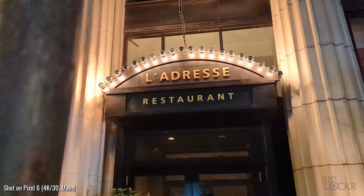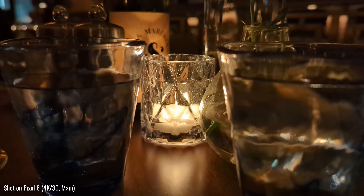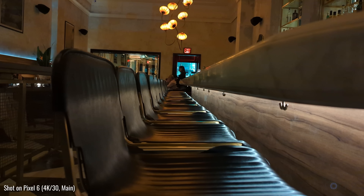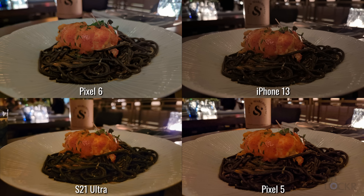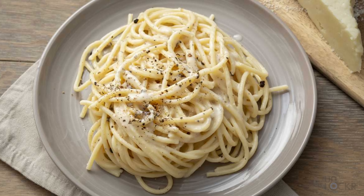And this is a restaurant called La Adresse, which means 'address' in French. The original location is north of here in Bryant Park, but this location just opened three months ago, serving some really good seafood pastas like lobster with black tonnarelli pasta — a thick square spaghetti-like pasta made from eggs, usually called spaghetti alla chitarra. If you've ever had cacio e pepe, you've had it, regardless of what you call it. It's so good.